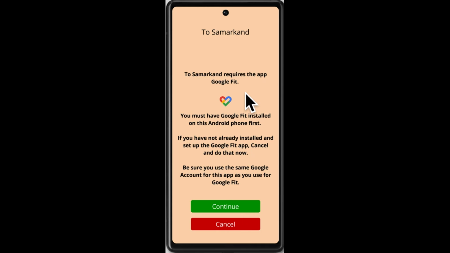the day. And so you could use several different devices to collect step count, and then it puts them all together in Google Fit. And then this app will read this daily step count from Google Fit and present it as your progress along the Silk Road. So you must have Google Fit installed on this, usually on this phone, but so long as you have Google Fit in your Android account and it's active, then it should work.